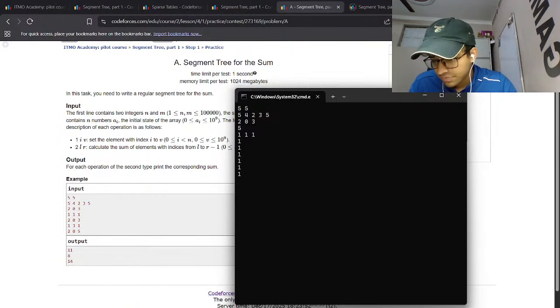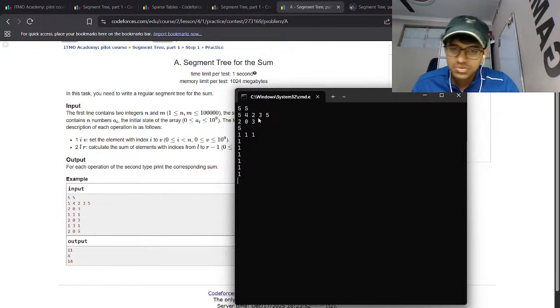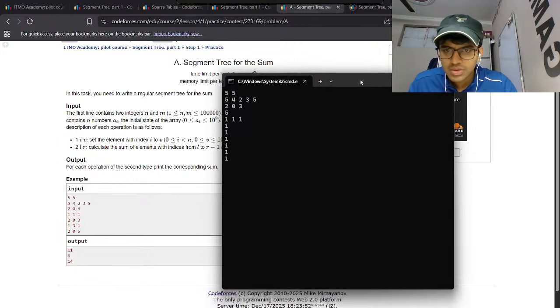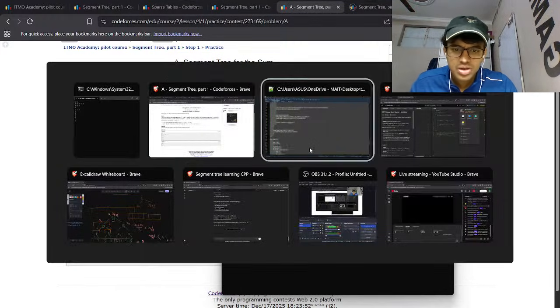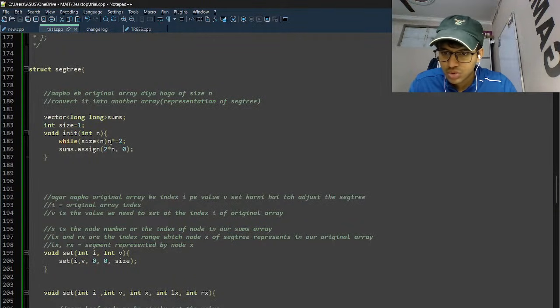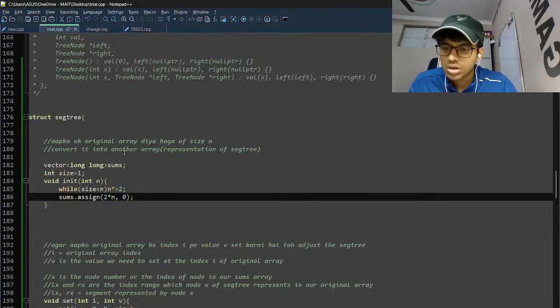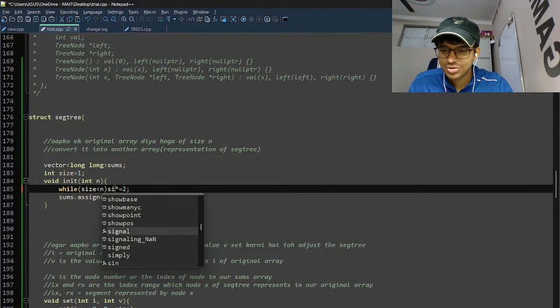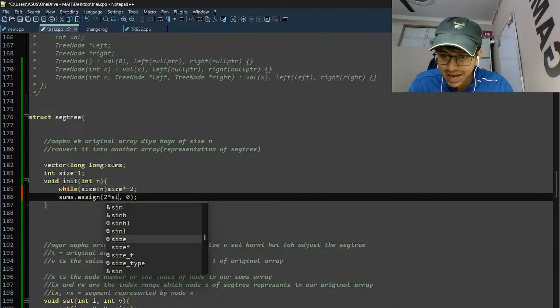Okay, bro, what's the need to do a segment tree? Yeah, I'm just doing it because I thought it's going to be interesting. And why? Okay, my code probably has some 2 star n comma 0. Stupid human that I am.